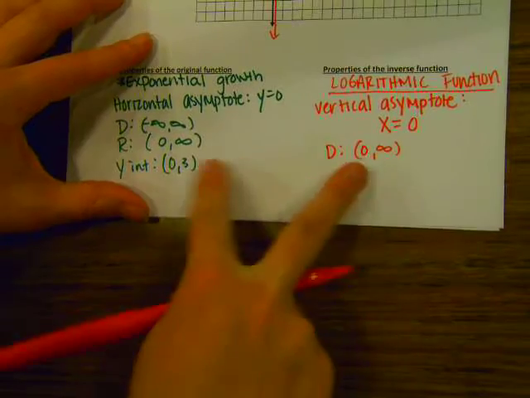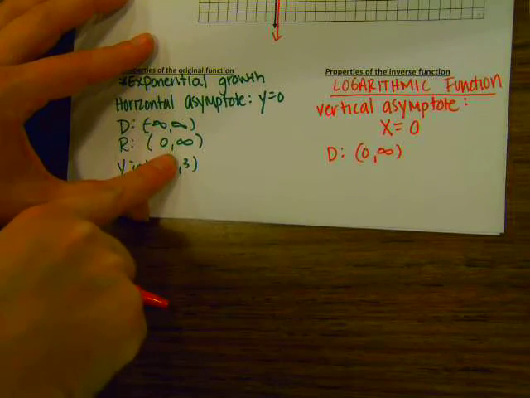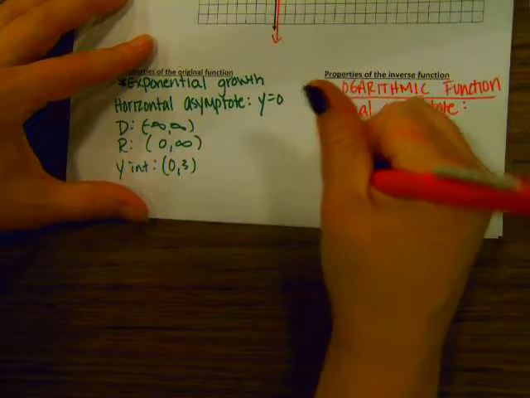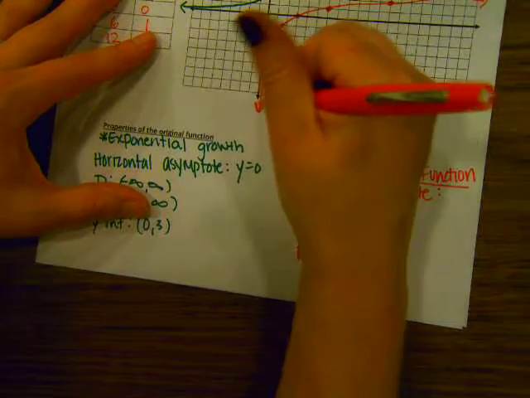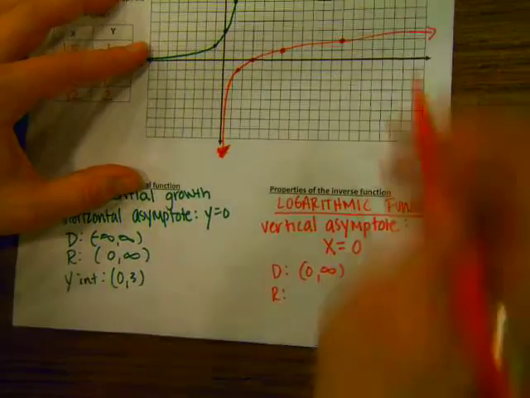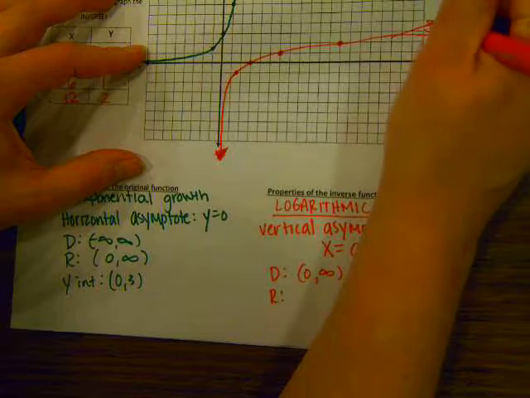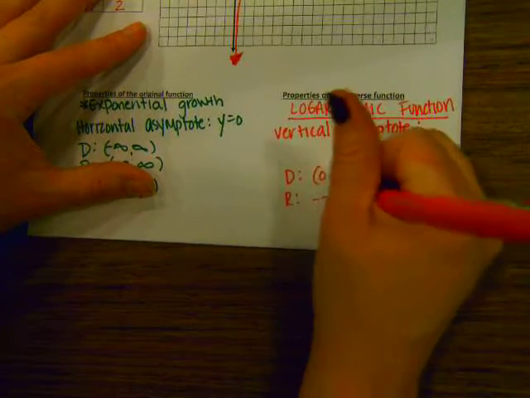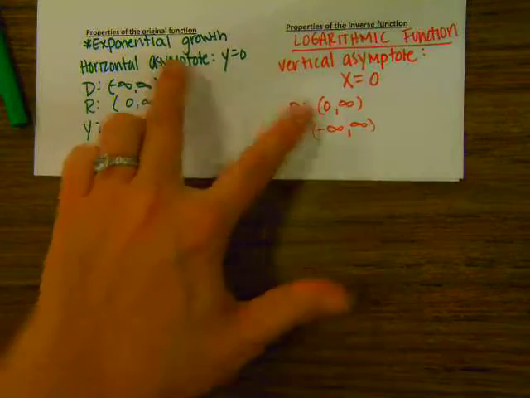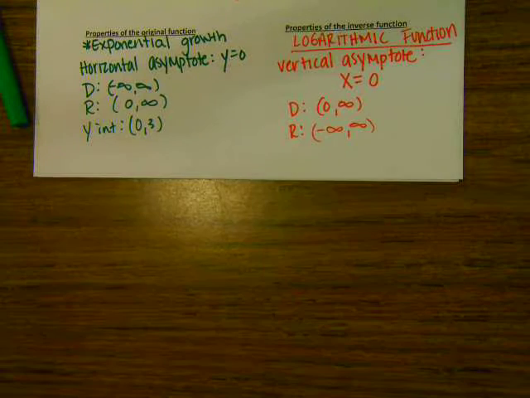So then the domain is actually from 0 to positive infinity. See how they kind of swapped? The range on the exponential was 0 to infinity, the domain. But here, the range for these, this is always going to go down, okay? Believe it or not. And this is always going to slowly go up. I know it's hard to see. It's going to slowly go up. So the range for log functions is all real numbers. So you can see right here the swapping, and that makes a big difference because they're inverses of each other.